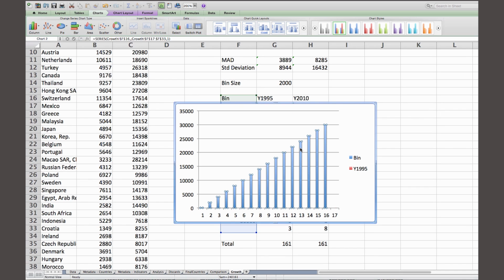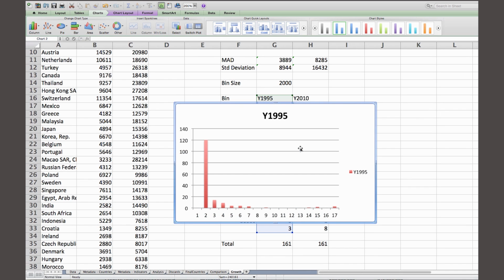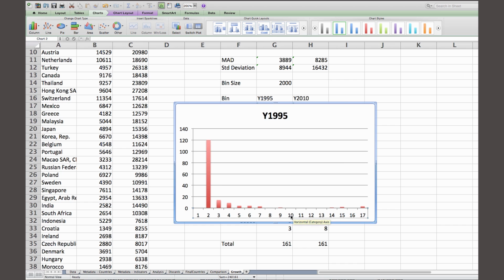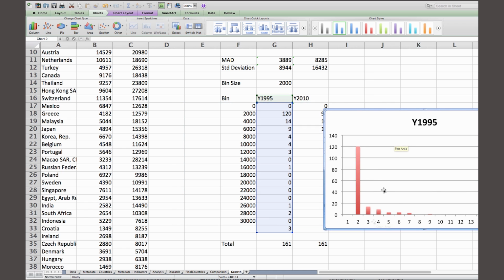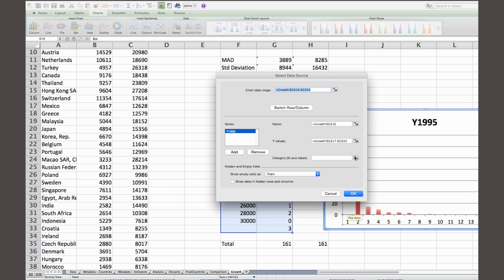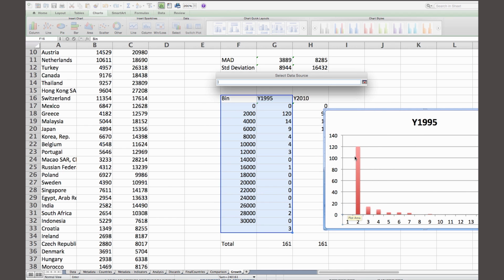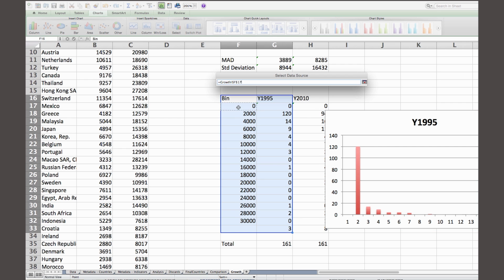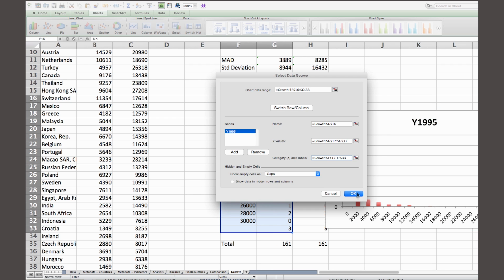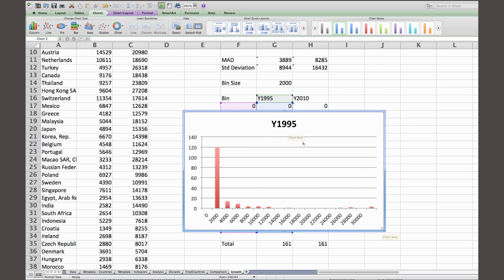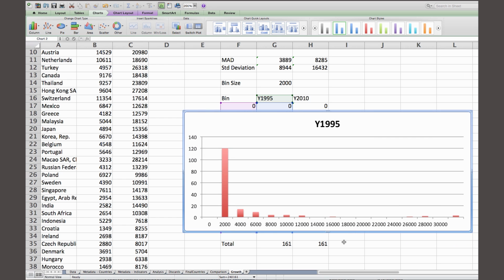So I don't need this series of numbers. I'll just go ahead and delete it. I don't even need this legend because I know that it is for the year 1995. The axes labels, I'm going to go ahead and change that to, guess what? The ranges of the amounts. So this would be select data, and in my data for my x-axis labels, I'm going to select the bin labels over here. All right, select the last one too, press enter, and you see what happened. I get a histogram, the labels adjust themselves.